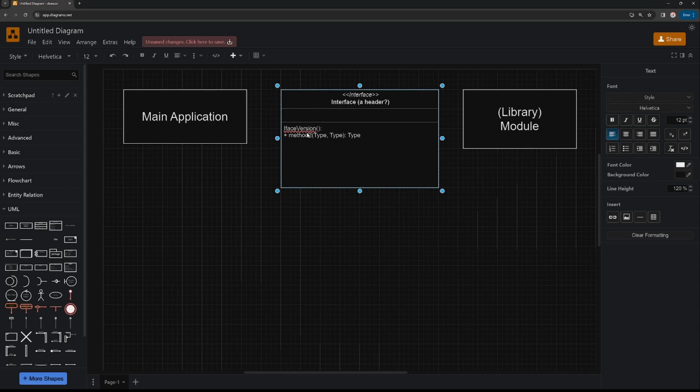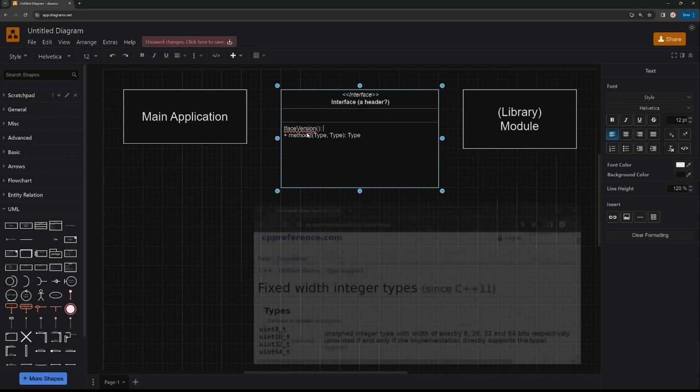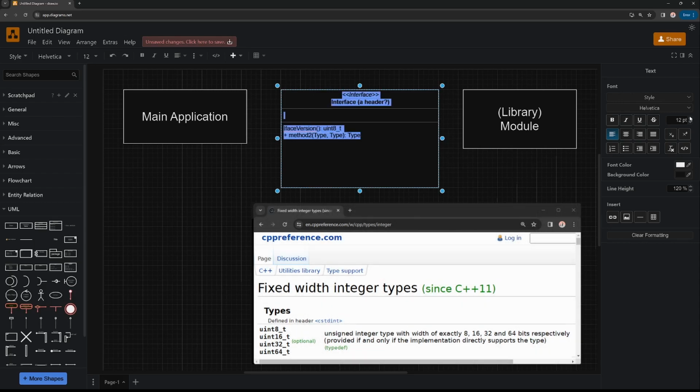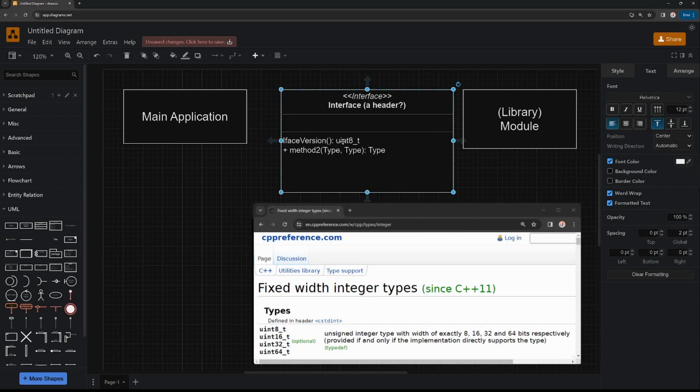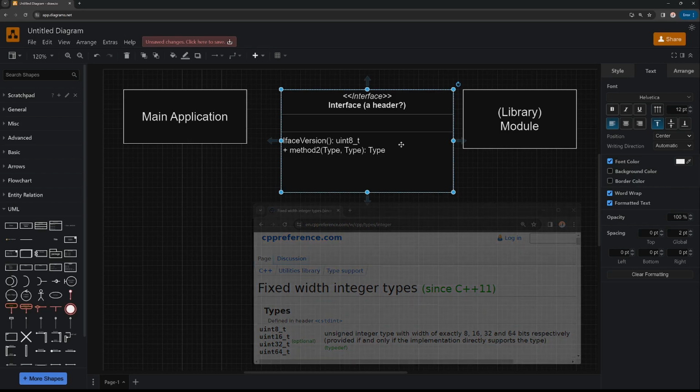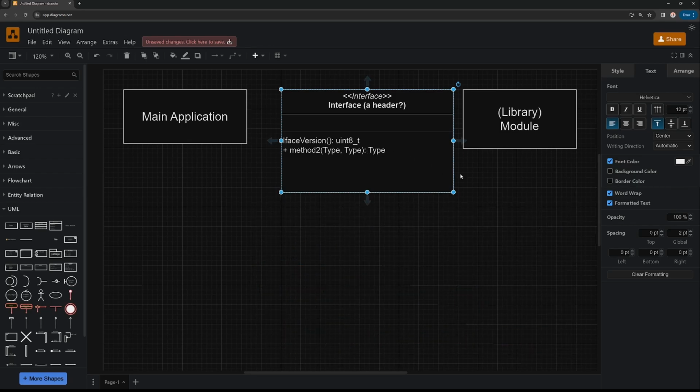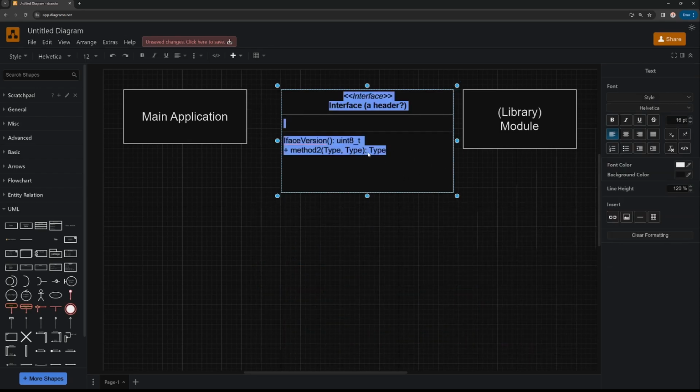We can go with a new type. It is unsigned int 8t. So it means that it is unsigned, it is an integer, so it has natural numbers, 1, 2, 3, 5, and so on up to 255. And it means that we have one function that just returns the version of the interface used.